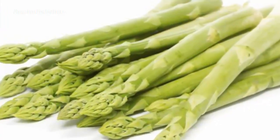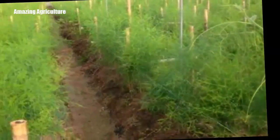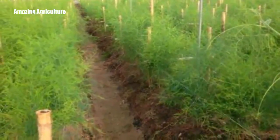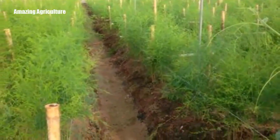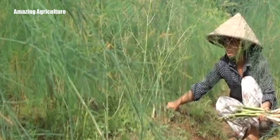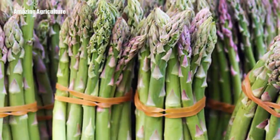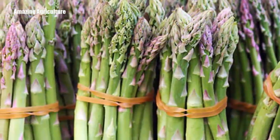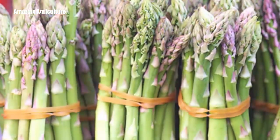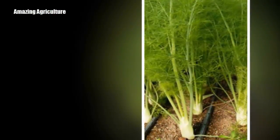Go ahead and pick all the spears each time you harvest. Discard those that have grown too large. The duration of your harvest will depend on the vigor of your plants. If your plants are young, the fresh asparagus season may last a couple of weeks. However, established plants can produce much longer, as much as 8 weeks. The old rule of thumb is to harvest until the diameter of the spear decreases to the size of a pencil. Then it is time to stop and let them grow, gaining strength for next spring.